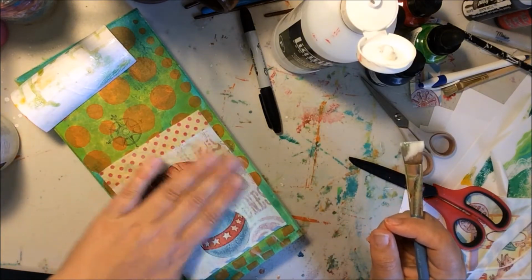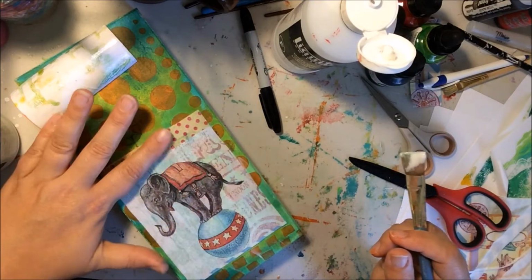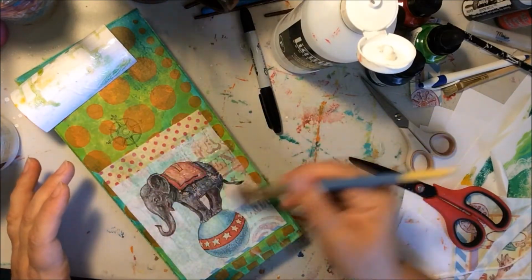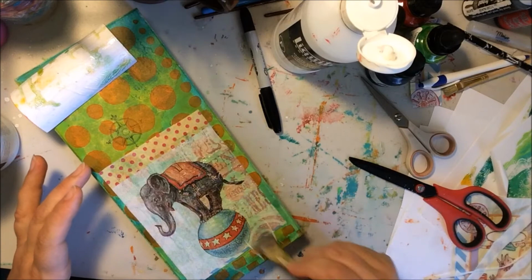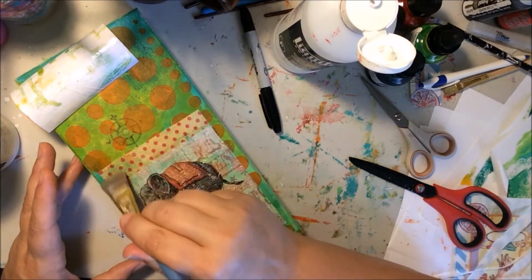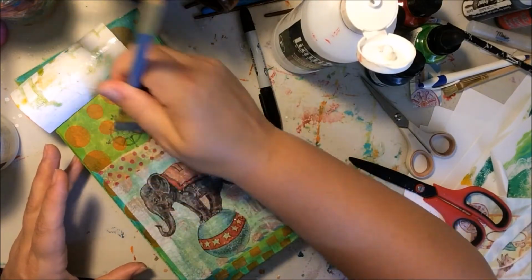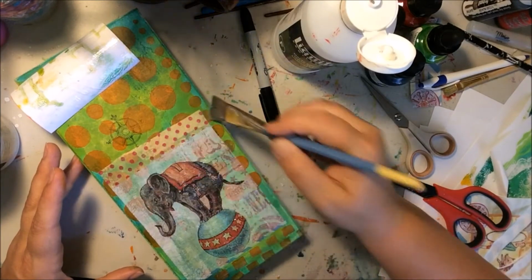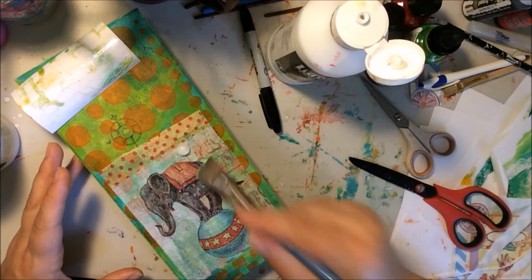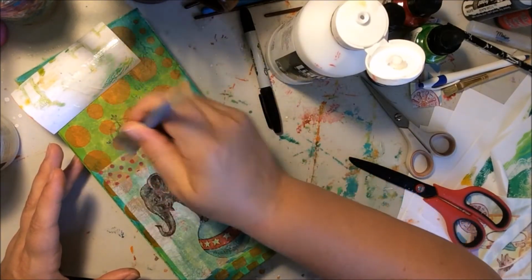Get it on there as flat as possible and gently flatten it as best I can, and then gently go over it too. Hopefully not ripping it, although I'm not worried, because if I do, I will just work with it and pretend like I meant for it to be that way. Right? That's what we do.